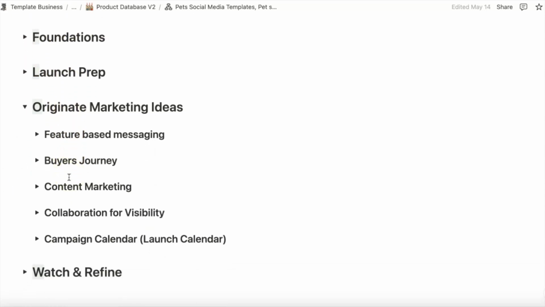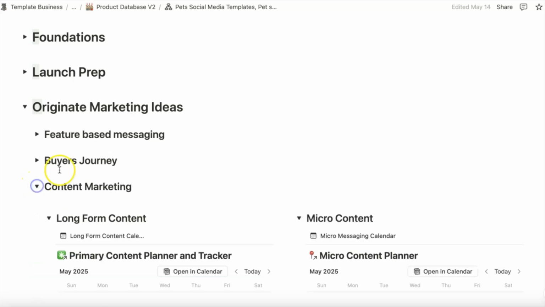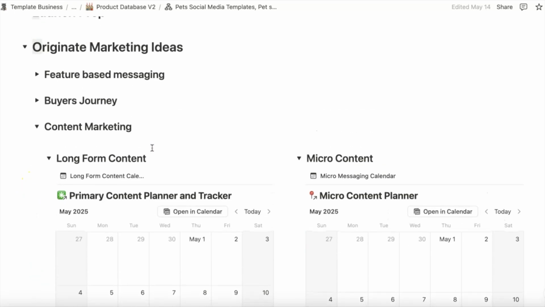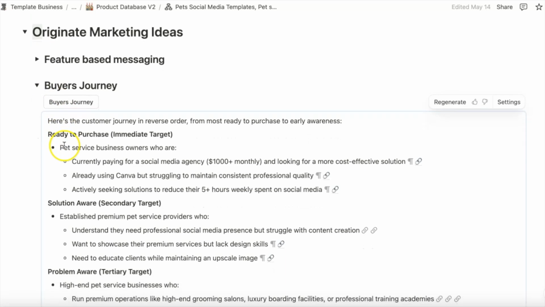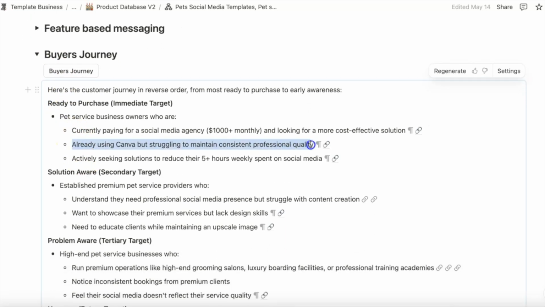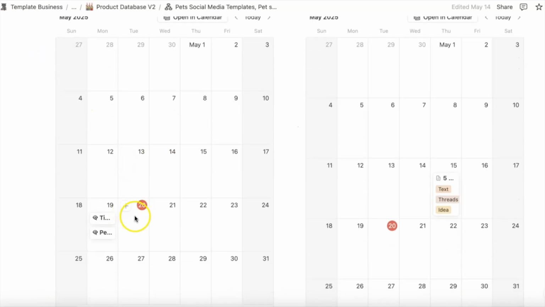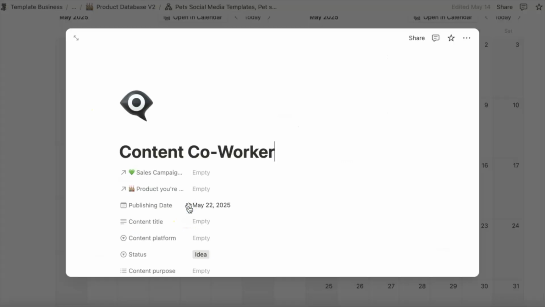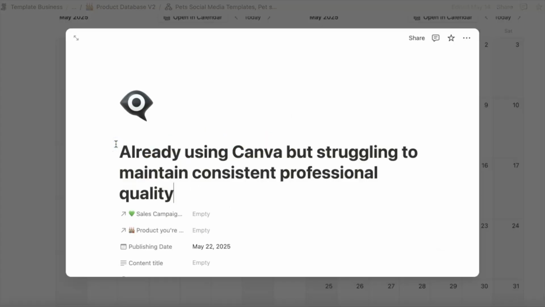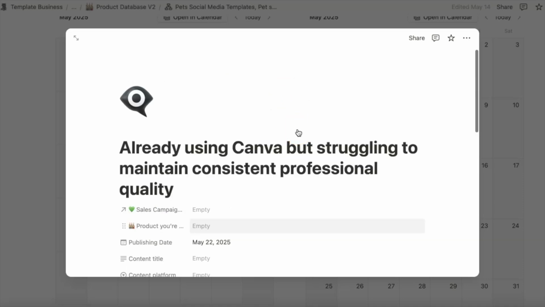I just want to show you this Notion feature, which I think is really useful for creating a central hub, whether it's for your digital product business or any other business. And that is, I have these sections where I'm working on my messaging angles and coming up with content ideas specific to my product. And then I have this content marketing section where I can literally take one of my messaging angles, copy it, and I can directly plug it into my content planner from here, and I can start working on that when I'm planning my content.